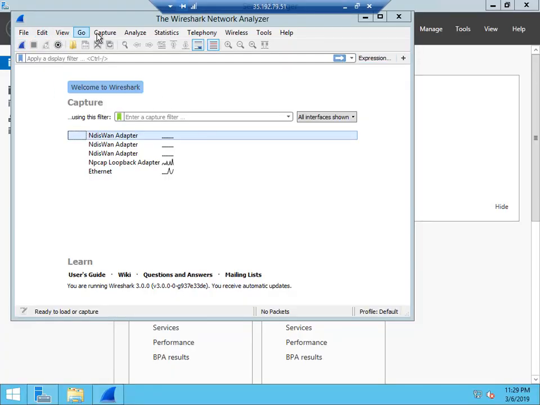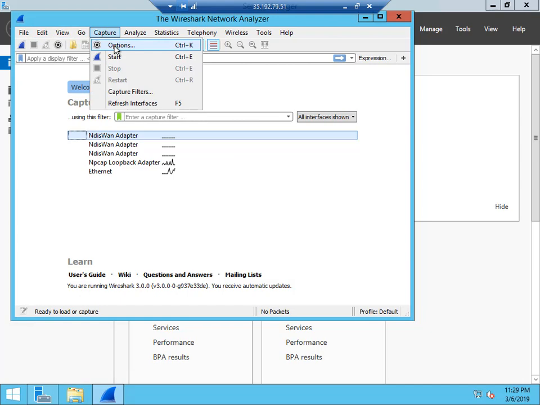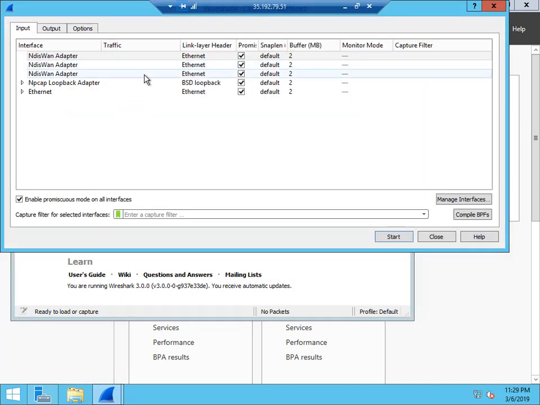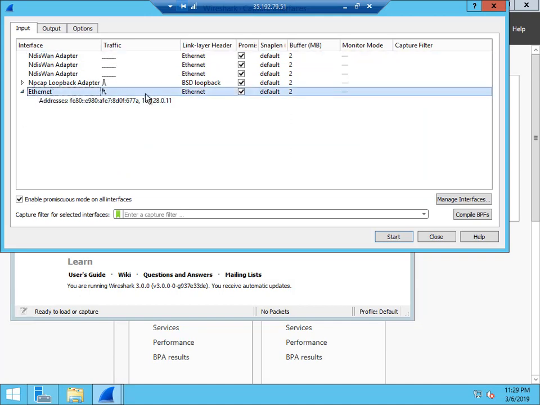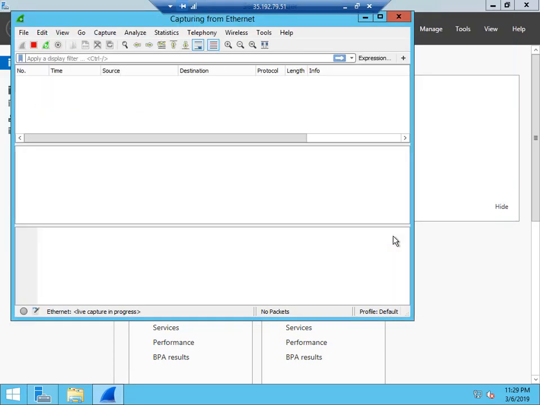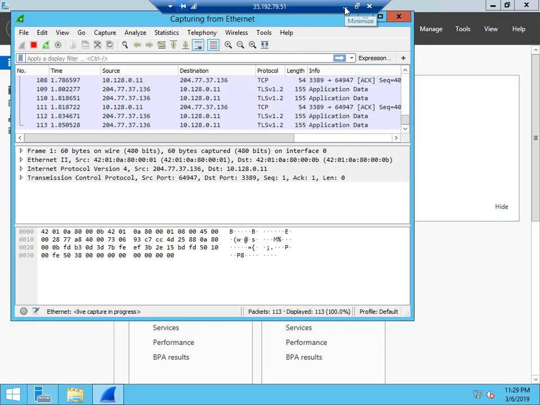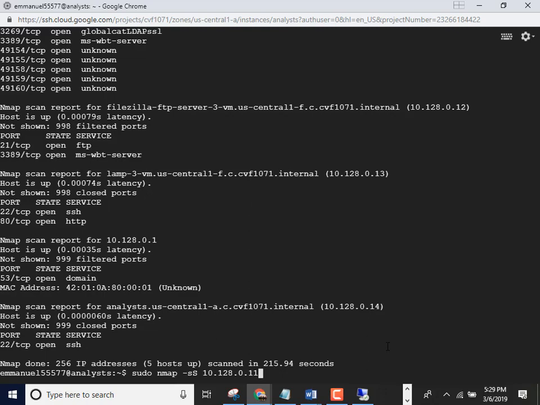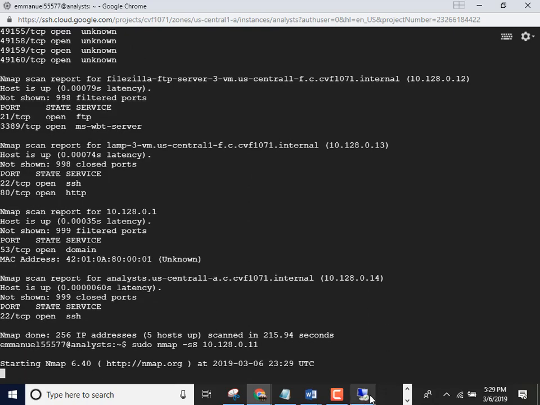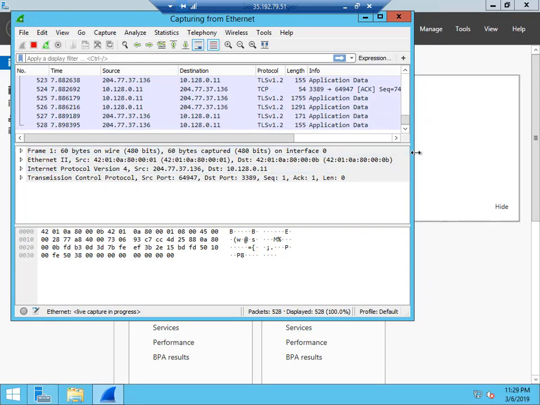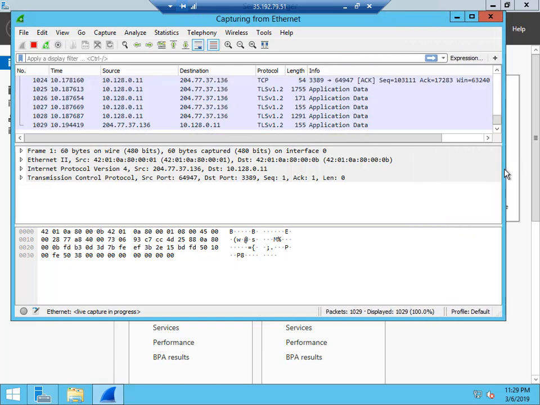There's a video of this thing posted on the YouTube channel, so you can go and grab it later when you get a chance. Okay? So here is my machine here. I'm going to start my listener on it. All right? And then go ahead and start this Nmap here. And then look here now. You can begin to see a lot of activity, right? You see that?